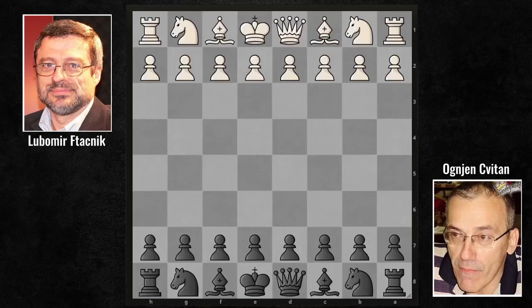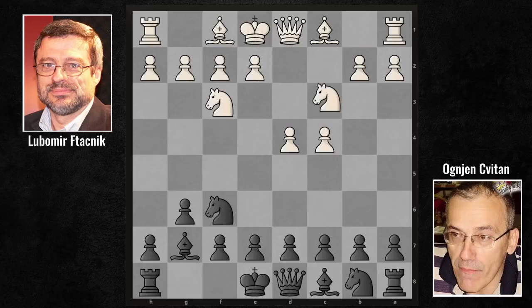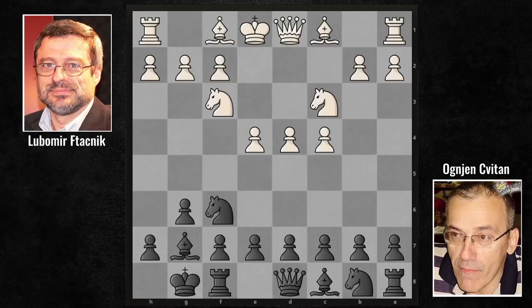In this video, I would like to share with you one of my favorite games, Lubomir Ftacnik versus Ognjen Cvitan. d4, Knight f6, Knight f3, g6, c4, Bishop g7, Knight c3, and kingside castling. King's Indian Defense. e4, d6, Bishop e2.